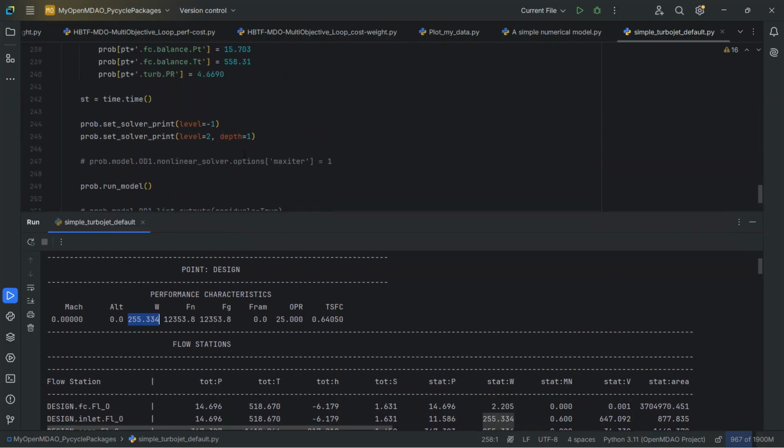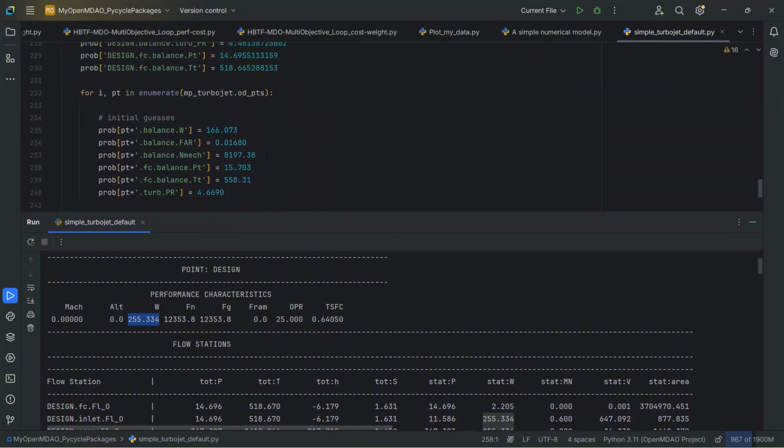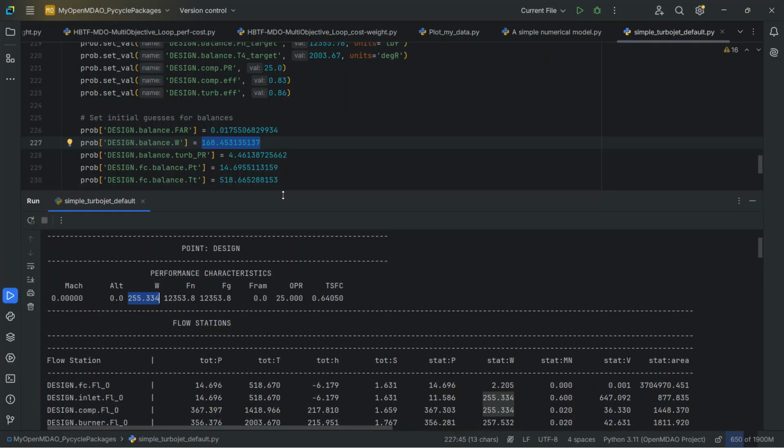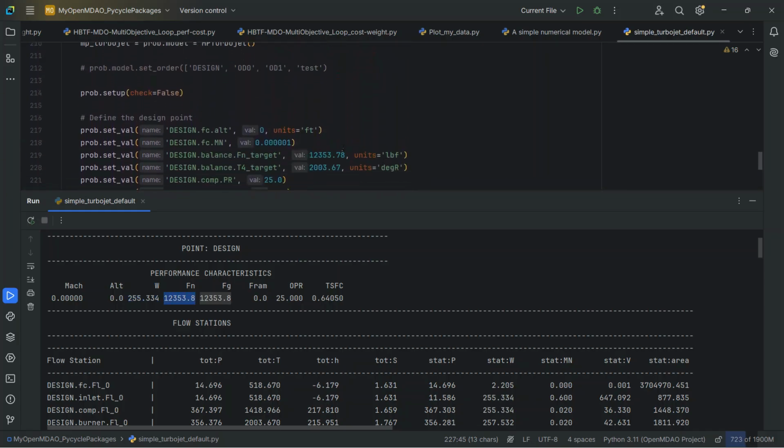Let's see if the value was different. The mass flow provided was 168, as you can see, but the calculation converged to another value because the thrust needs to be converged to the value that we have specified here.